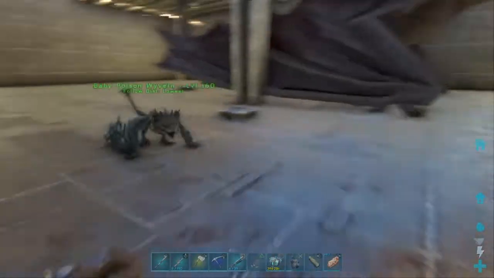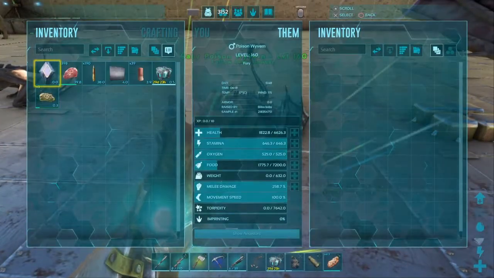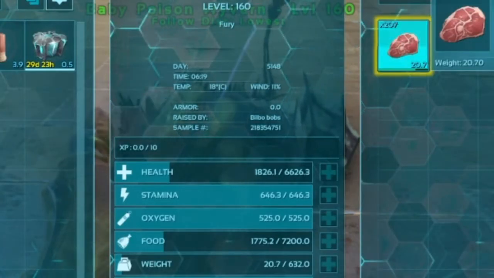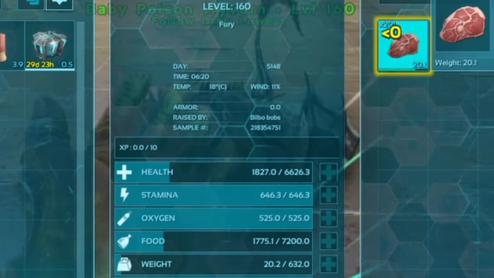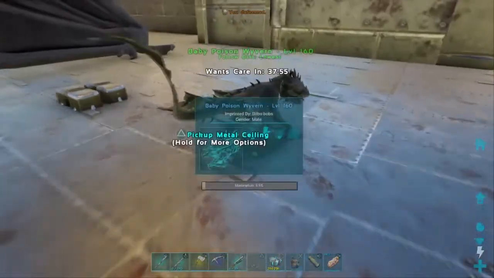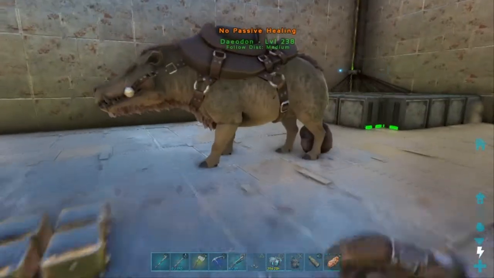Right. So, thing is with wyverns, they will not eat food. If you look at this guy's food, yeah? I put food in his inventory. No matter how much I force feed him, it's not going to increase. So, yeah. What they eat is wyvern milk. But that isn't a problem if you don't want to get wyvern milk. That's where these guys come in.